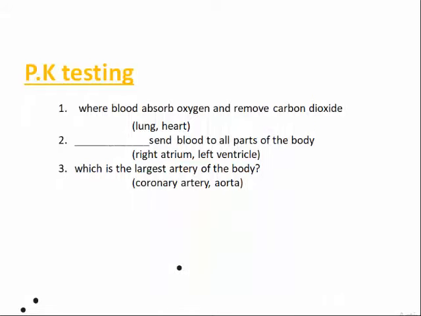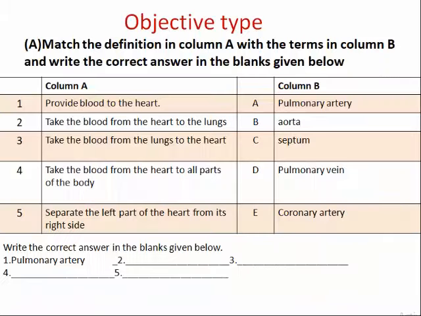Okay, then open page number 16 from your book, so that we can start today's lesson, and we can also solve the exercise, as we have now learned a lot about the heart. Your first question is column matching. Here we will match the columns. Match the definition in column A with the term in column B, and write the correct answer in the blanks given below.